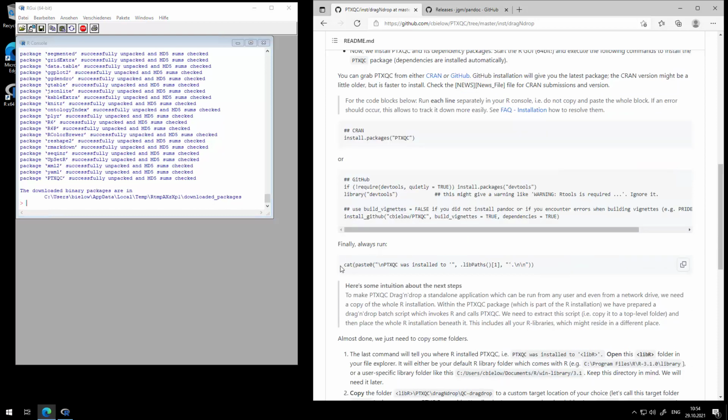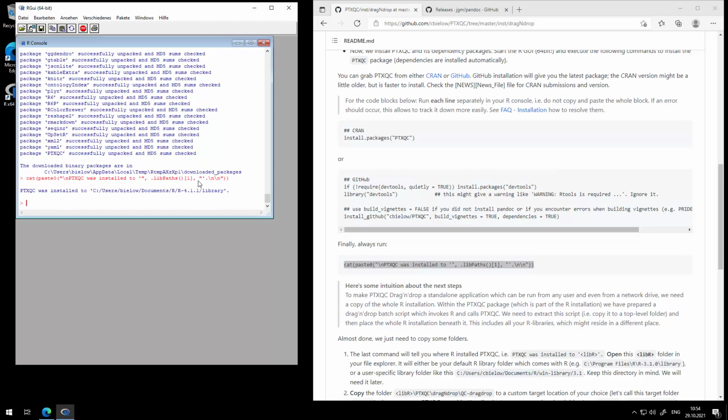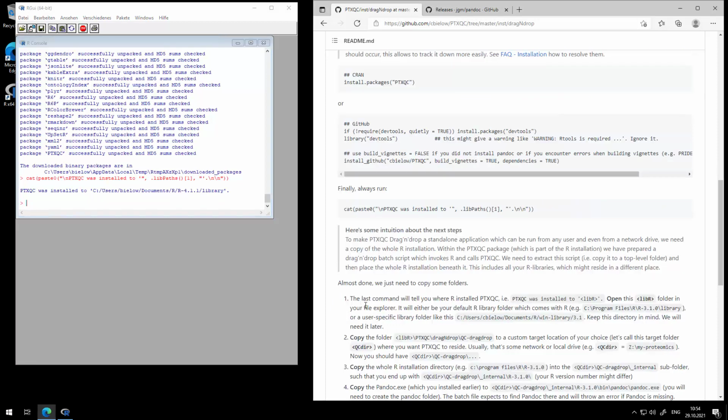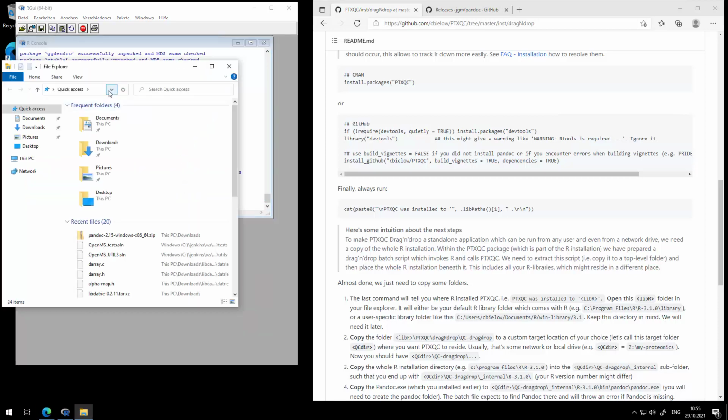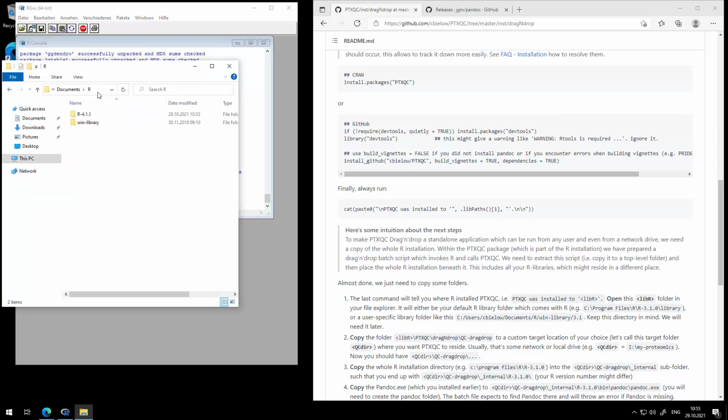And the last thing we need to know is in what library, in our terminology, was pdxqc installed. You can see here it's in the R main folder, so that's okay. There's no dedicated extra library we need to worry about. This could be the case for your installation. So now let's go to where R was installed.